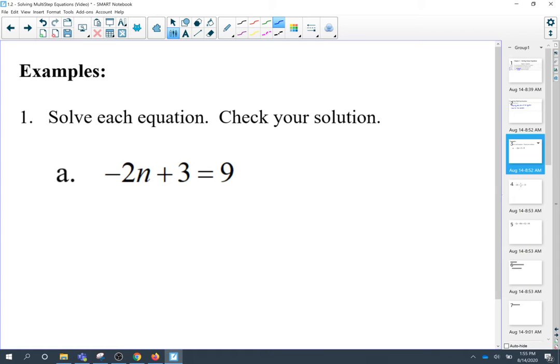Now, if I take a look at the left side of the equation, there is nothing here for me to simplify. I don't have to distribute, and I can't add because I can't add a 2n with a 3. So there's nothing to simplify. Over here, you just have a 9. Again, nothing to simplify. So we are ready to just solve and get the variable by itself.